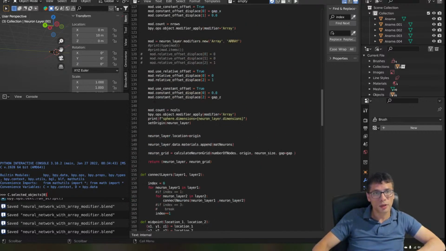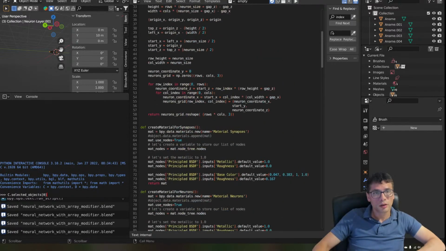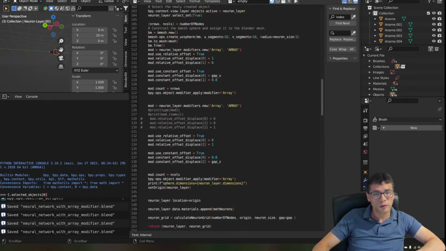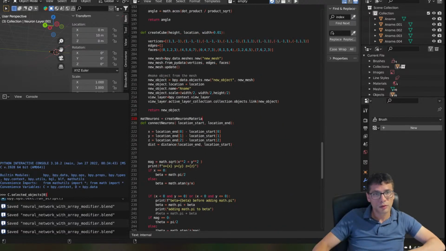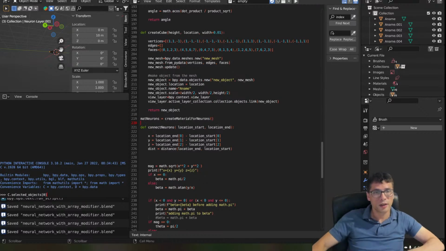I can't remember the name, but create material for neurons. And I create it once, and then I'm going to use it as a, just make it uppercase, so it makes it very clear. It's more like a constant almost.